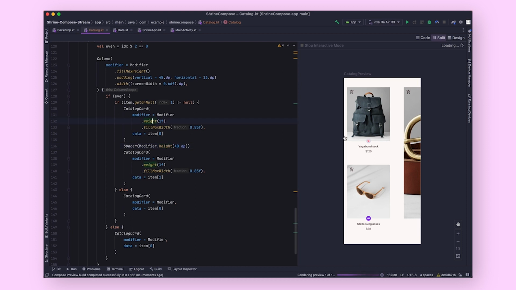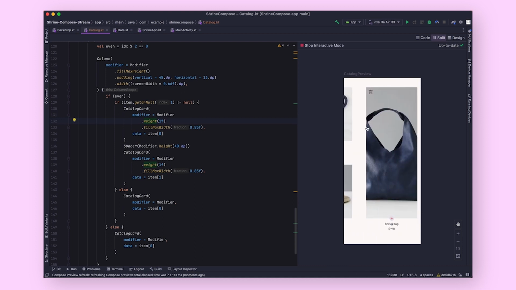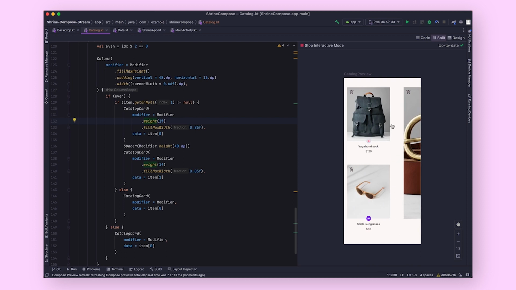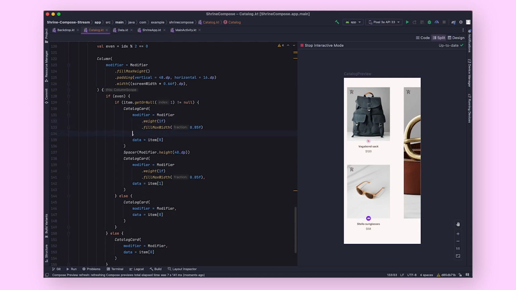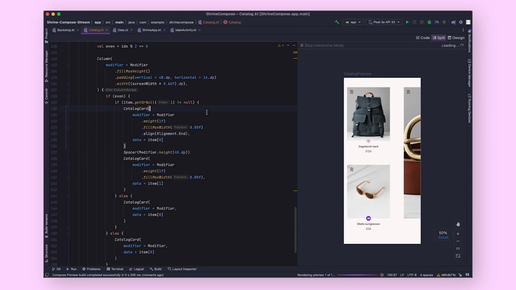Yeah, so actually adding that weight one now shows the two by here. So now if we look, every other one there's two, and then every odd one there's one. And like I said, we want to offset one of them to be more to the right and more to the left. So the first one should be aligned a little to the left, so we can say align to the right end.